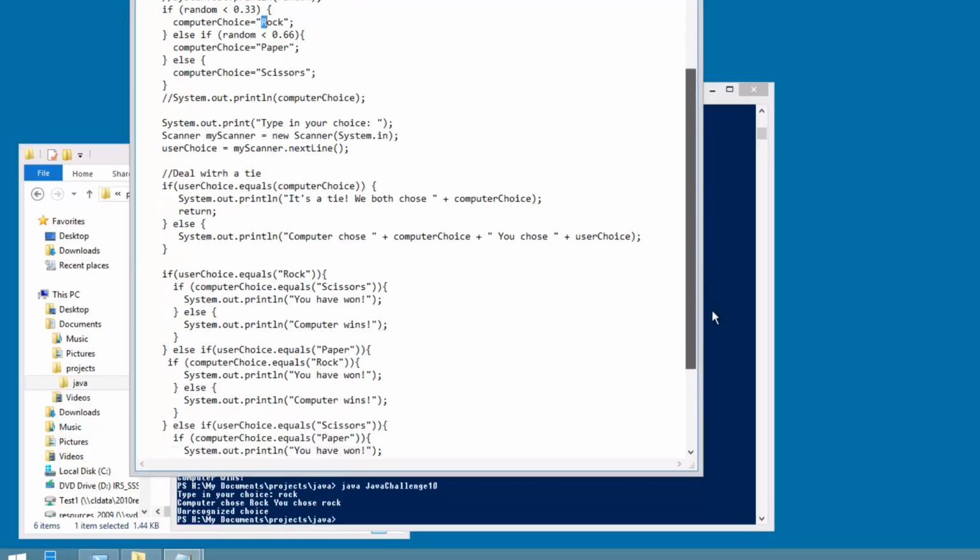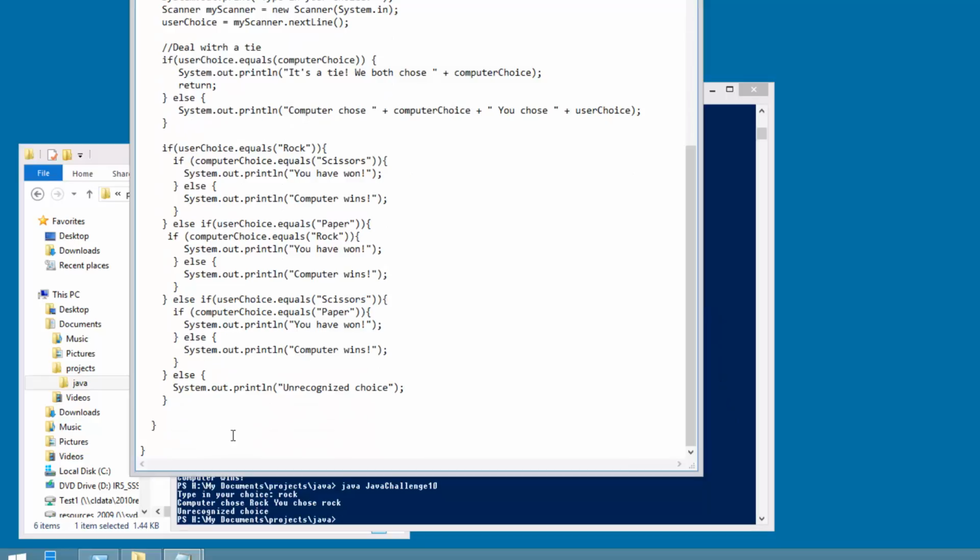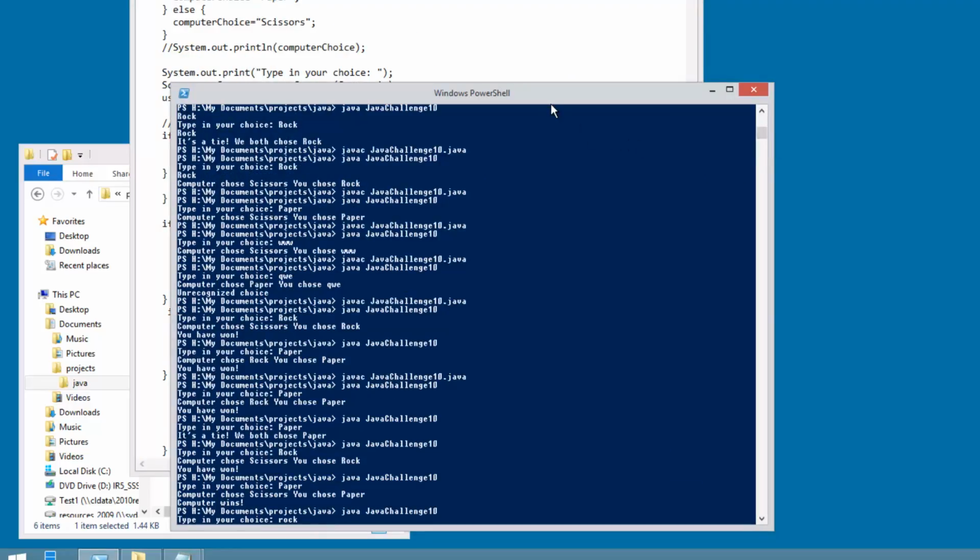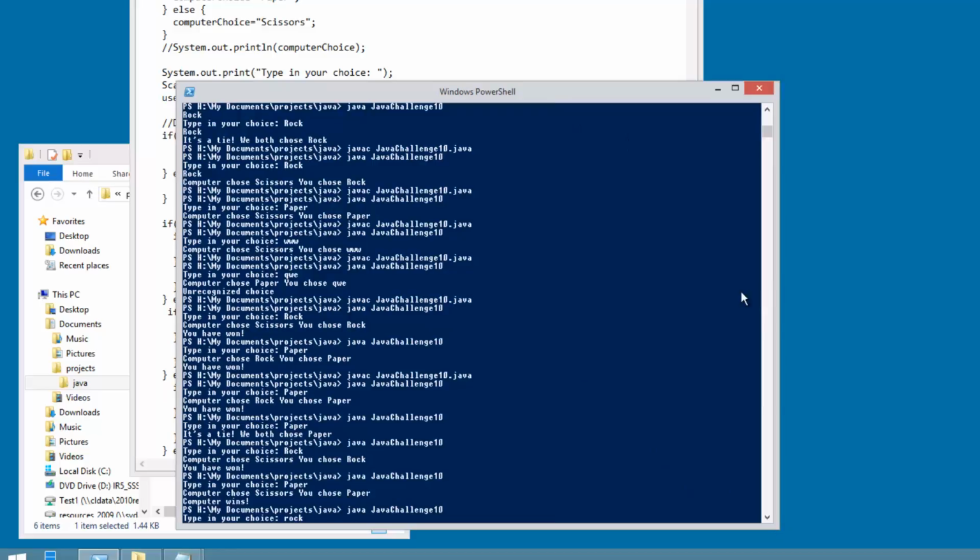The other thing, of course, you could do is you could say, do you want to play again, and then keep a record of how many wins the computer's had and how many wins the user has had, and then when they've had enough it could print out the computer won 5 times, the user won 6 times or something like that. Anyway, there we go. Hours of fun.